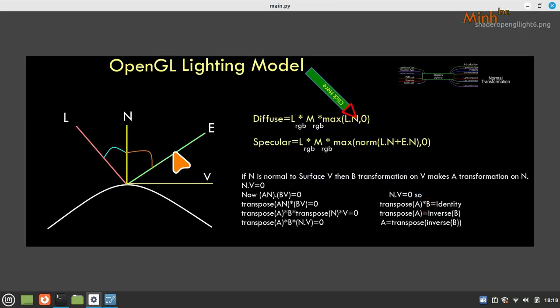Okay, one is the light and one is the normal. So we are actually doing a dot n and b dot v. So we are calculating this diffuse, light normal and vertex normal.